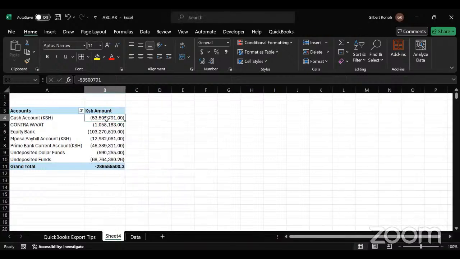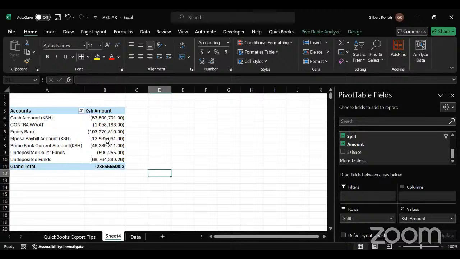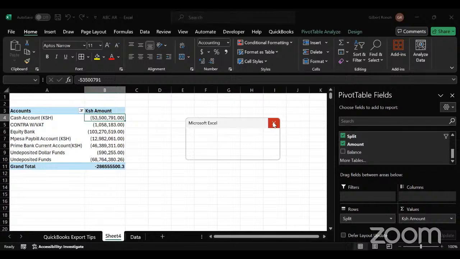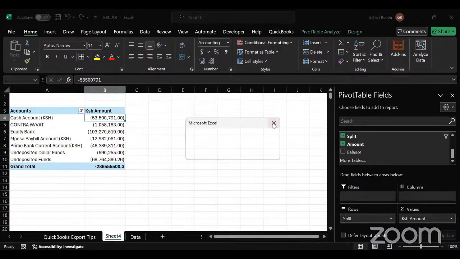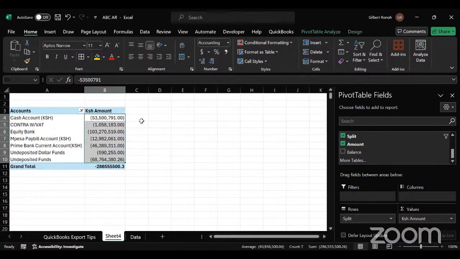Okay, so maybe you can change this one now because these are payments, you can multiply by... Try to click, it pops up.